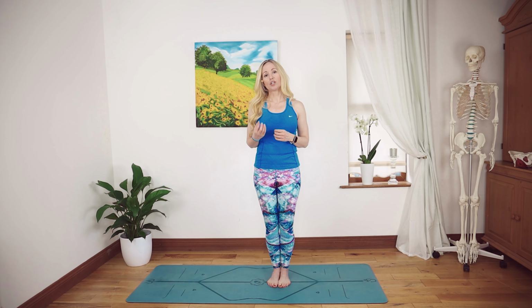And if you know that you are suffering from conditions where there is some hypotonicity, maybe you have stress incontinence or pelvic organ prolapse, then you're going to focus on contracting the pelvic floor.